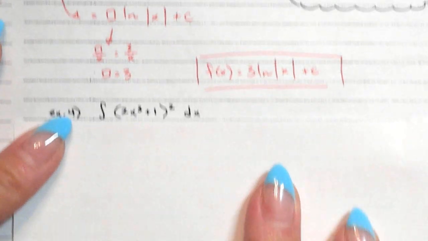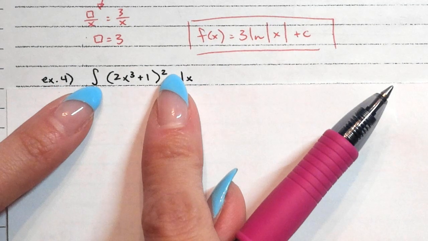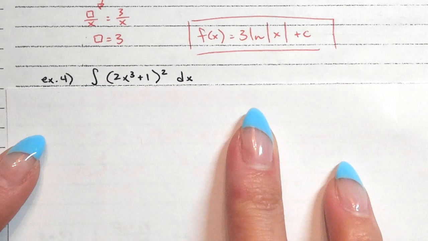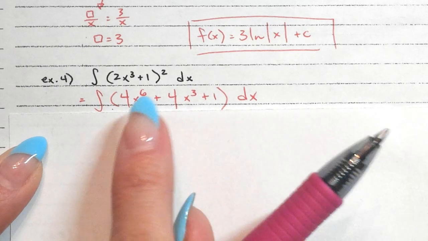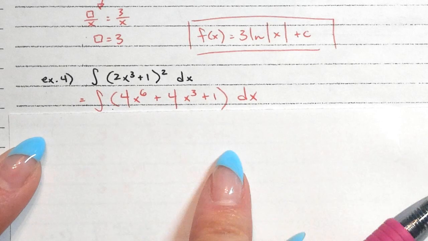So for the next one, I'm not going to finish it. I'm going to show you the first step, but I'm not going to finish it. So something like this. This is a power rule. And so far, we're not going to do power rules, okay? So if we can make it easier, as in multiplying it out, then we're going to multiply it out, and then we're going to find the derivative, or the antiderivative, okay?